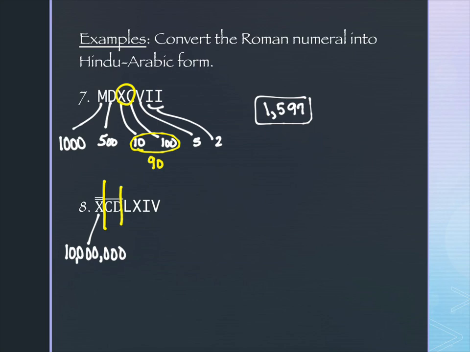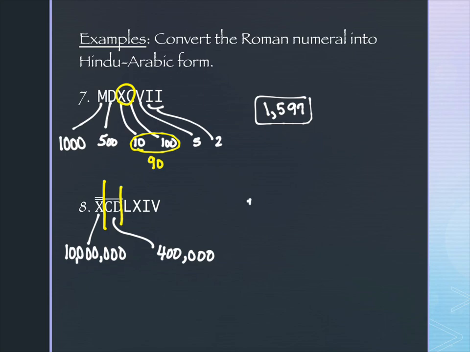Yeah? Because each bar is basically 3 zeros? It's not 3 zeros, but you can think of it that way. It's almost like where we put our commas. There's definitely some overlap in how we intuitively feel about that. Yeah. CD. What's C? 100 and D? So 100 in front of a 500 would be 400. It's subtraction, right? 400. But it's times 1,000, right? So it's 400,000.